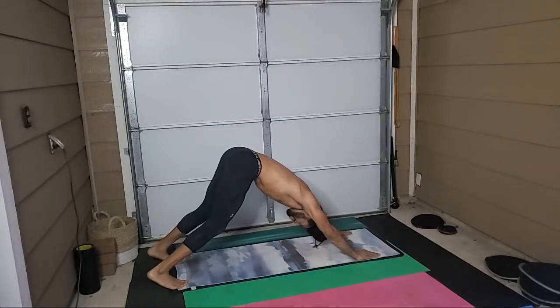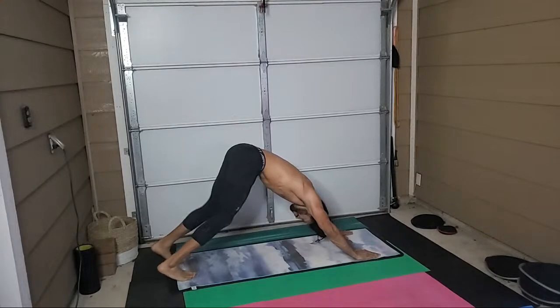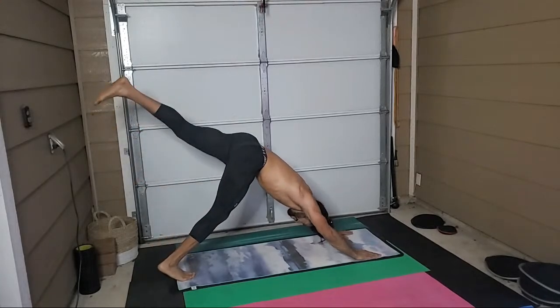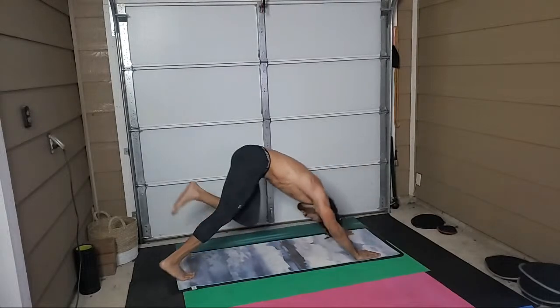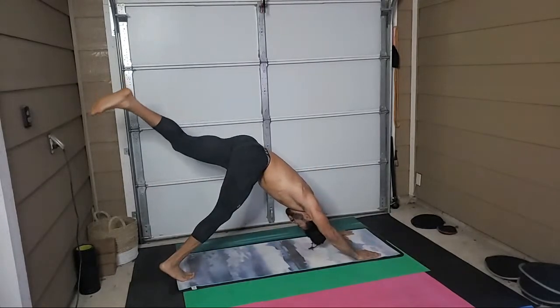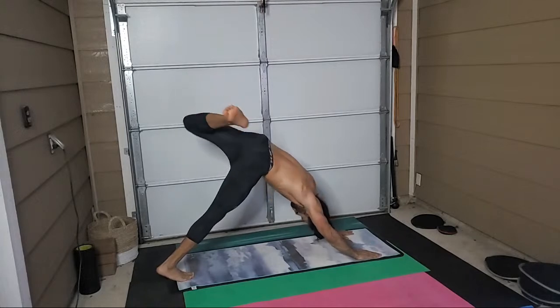Exhale, all 10 fingers strong into the floor. Inhale your left leg back and high. Exhale, knee to nose, curling in tight. Inhale, left leg back and high. Exhale, bend into the knee, open to stack your hip.